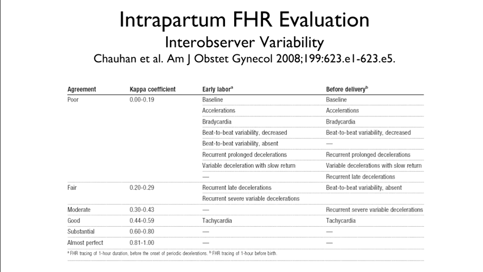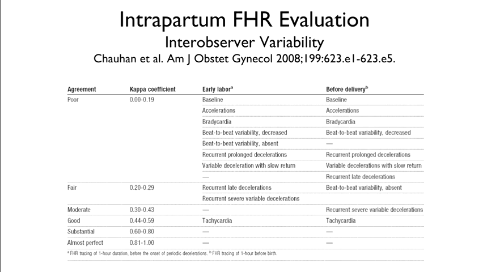So that means that most observers agreed that the heart rate is above 160. That's what tachycardia means. And even that, even something as simple as agreeing that the baseline is above 160, was only good agreement. And the fetal heart rate patterns that we really typically use to determine fetal status, like beat-to-beat variability and decelerations, had only poor to fair agreement.